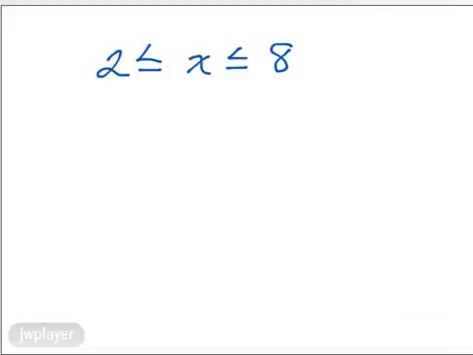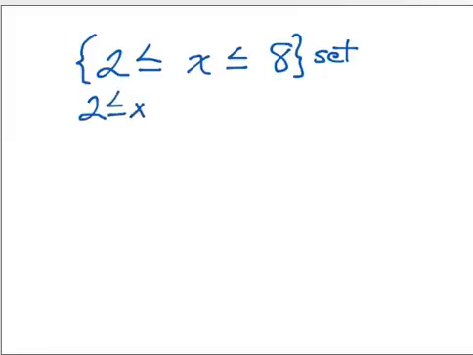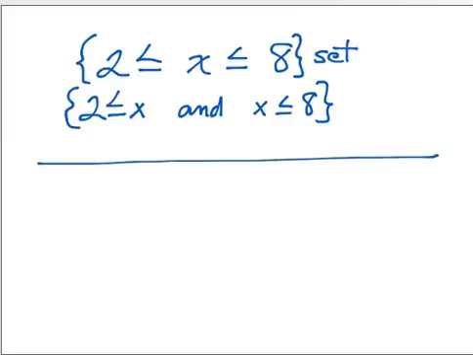Compound inequality. This is already in set notation. Or we can break them apart to see them more clearly. x less than or equal to 8. And this is also set notation. So let's start drawing our answers. The only two numbers we really need are 8 and 2.